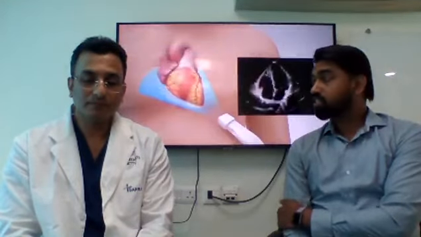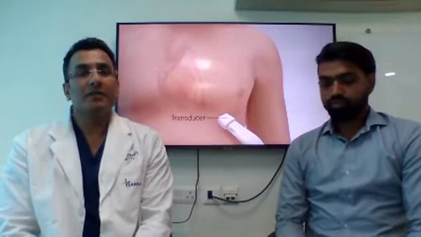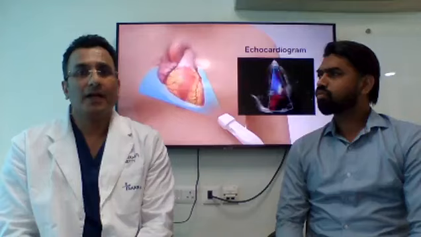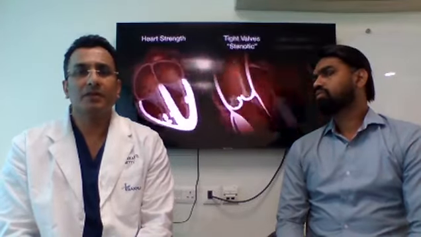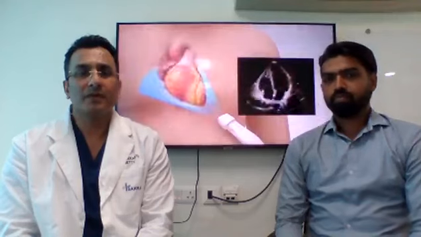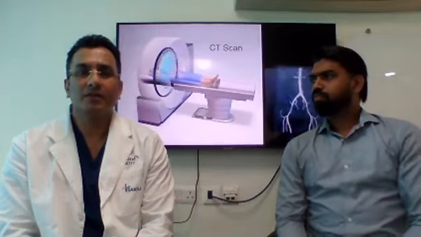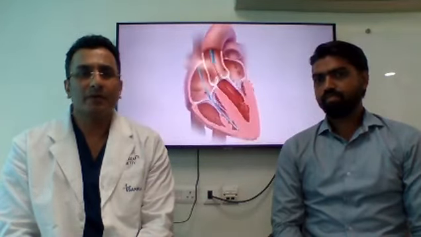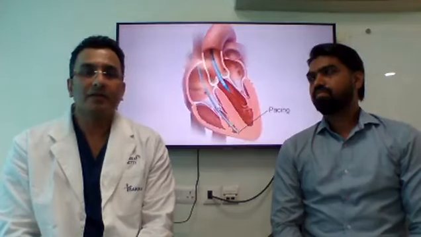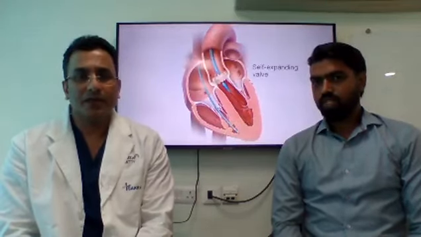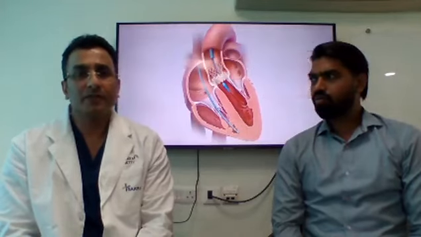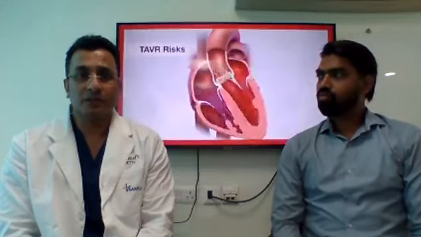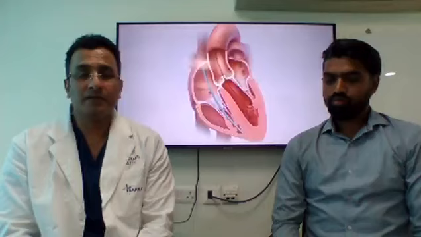So what is open heart surgery? In open heart surgery for valve replacement, the patient is put under general anesthesia, and after opening the chest, the patient is put on what we call a cardiopulmonary bypass machine or a heart-lung machine. Heart is stopped and the circulation is taken over by the cardiopulmonary bypass pump, and then when the heart is in standstill, the patient's valve is removed and an artificial valve is placed in its position, and then the heart is closed and restarted and the chest is closed, and then the patient is brought out of anesthesia.